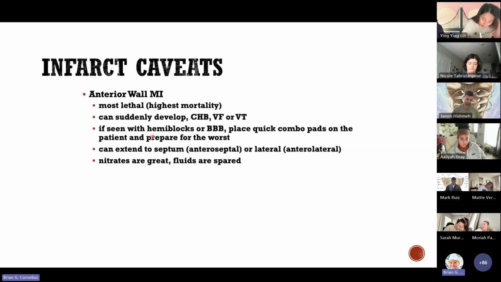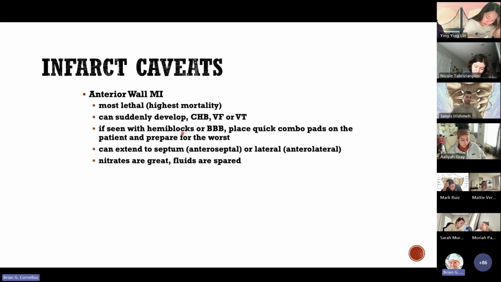Anterior wall MI. So highest risk of complications for folks. Big issues we run into, think about all the things that LAD supplied. So this is when we tend to see a lot of those perfusion defects to our bundles. So patients are high risk for ventricular arrhythmias. You may also see that they're high risk for complete heart block because a lot of times these anterior wall MIs will have associated RCA involvement as well.